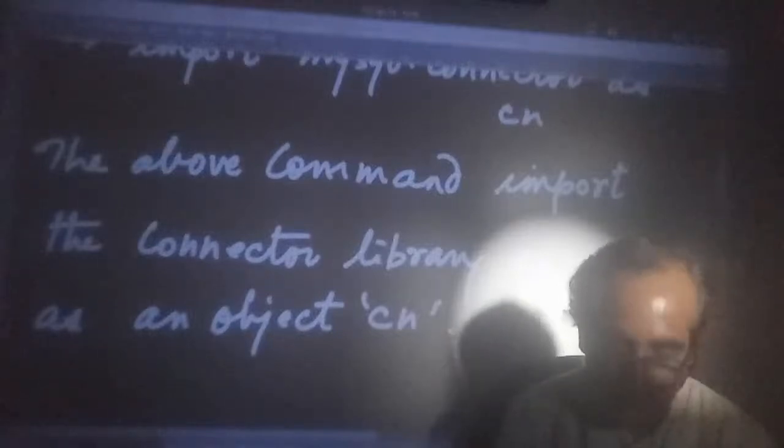Here we can also write this in interactive mode. I have to change the console. See, here I am in the MySQL console.